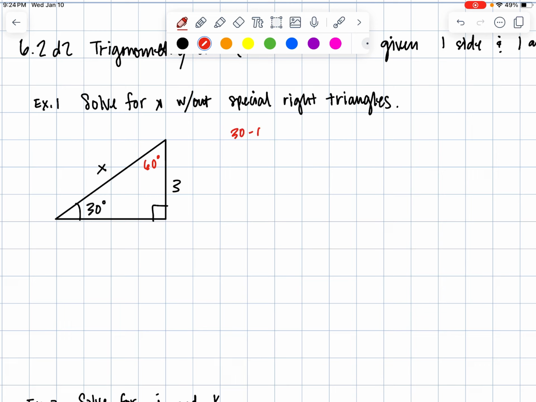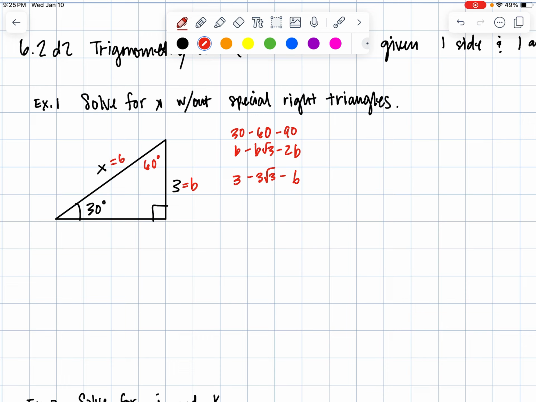We know that 30, 60, 90 always has the ratio of sides as b, b root 3, and 2b. And in this particular case, we are given the side 3, which is directly opposite of the 30, which means this is equal to b. So what we could do here is we could say that this is 3, and since we know what b is, we could fill out the rest of this. This should be 3 root 3, and then the 90 side should be 2 times 3, which is 6. So in reality, we should know that this hypotenuse x should be equal to 6.